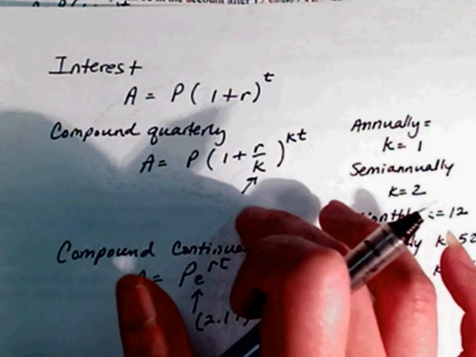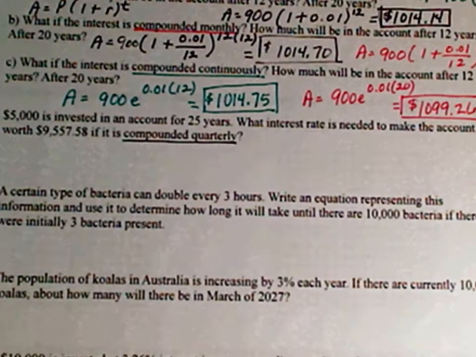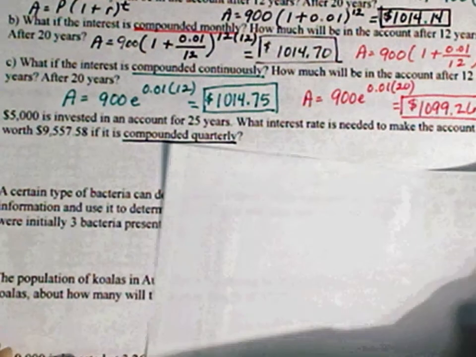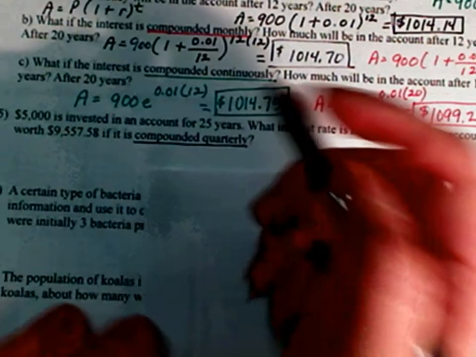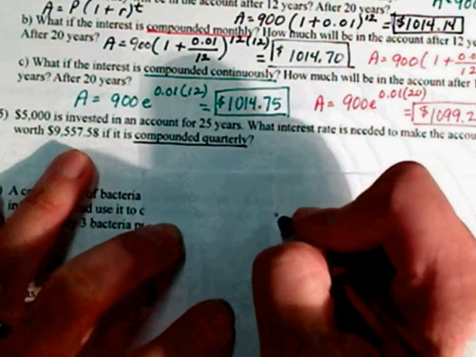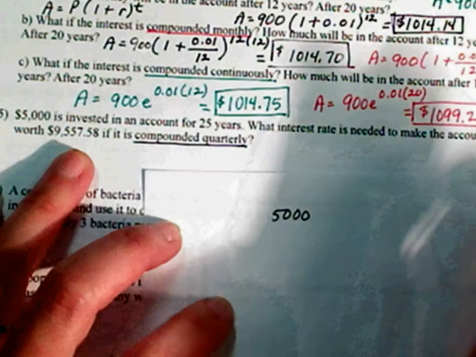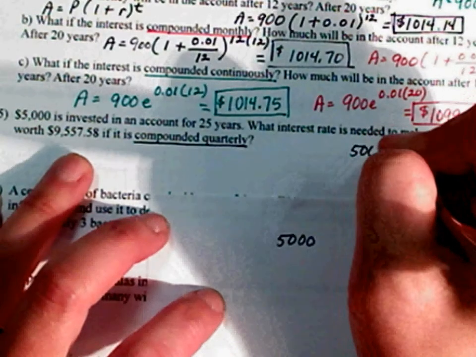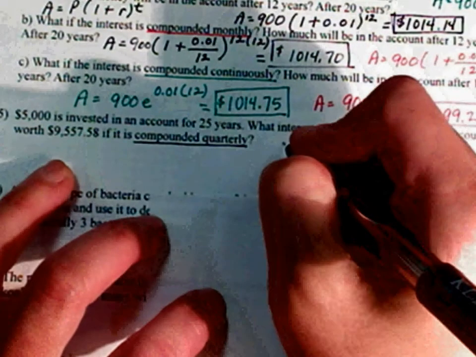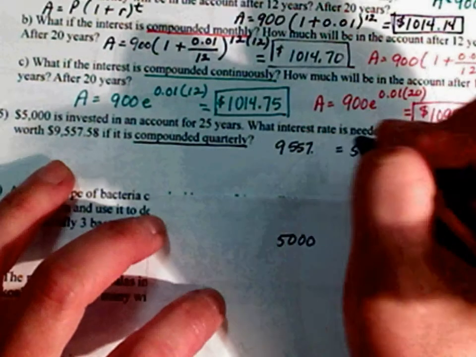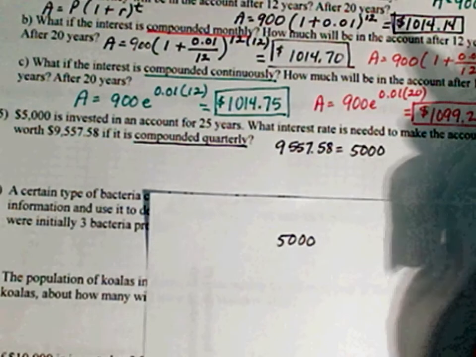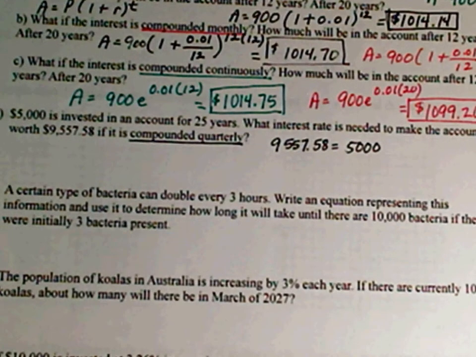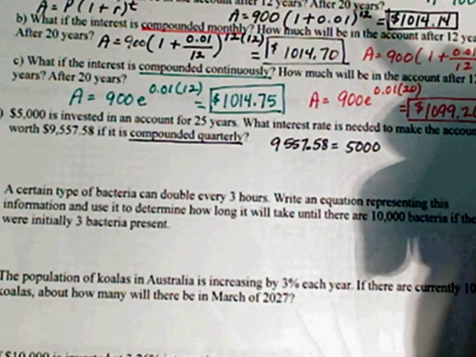Okay? So I'm actually going to do this on a separate sheet of paper. Some of you guys might want to think about that too. So I'm going to use the second one. I'm starting off with $5,000. Let me go ahead and just write it right here. Your final is $9,557.58. Now, do you guys notice I didn't use a comma? Because you might have mistaken it for a decimal. So when you're doing your math, don't add that comma. Add it at the very end if you need to.